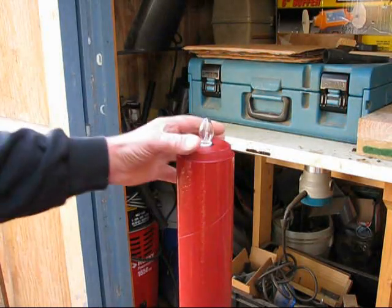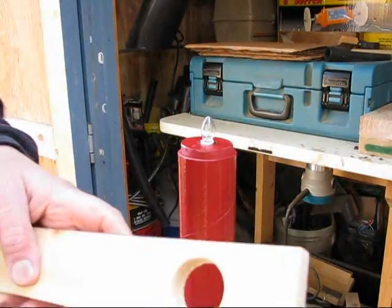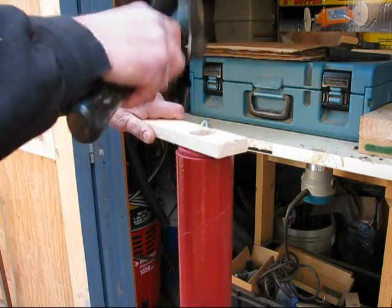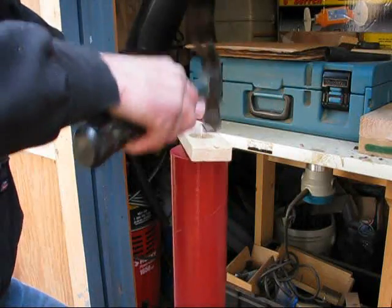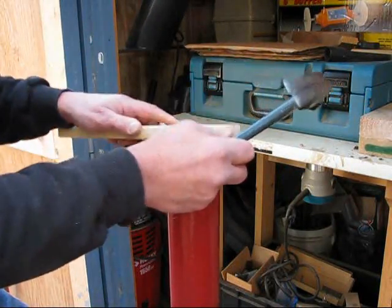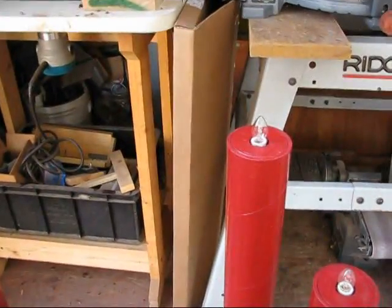Alright, I found that I cut these so tight that they just perfectly fit in there, and a little bit of paint makes it hard. So what I did, I made up this stick with a hole, and I'm going to use it to gently pound it in just right. Throw a couple of screws in there. Got the others done already.